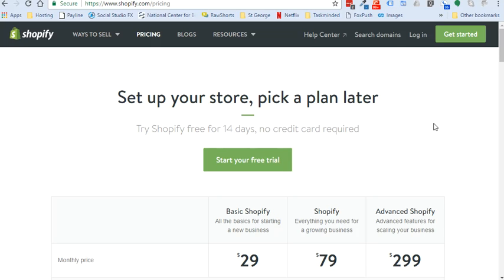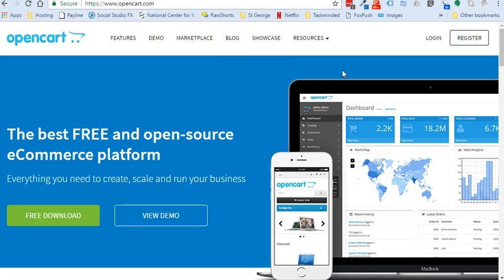Now, if you want to skip the monthly fee, you have more than 5 or so products that you want to sell, you want all these nice fancy reports, you'd like a few extra bells and whistles, or you want some special customization, then I recommend going with OpenCart as a shopping cart. OpenCart is called OpenCart because it's open source. Let me say this first: they are very good at keeping this script up to date. They're always doing updates, making sure all the bugs are taken care of, and constantly making new releases. That's one of the great things about OpenCart.